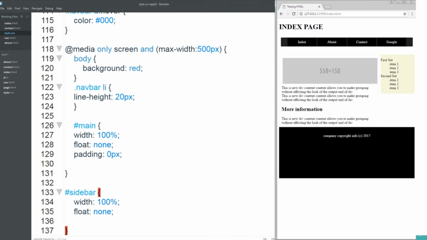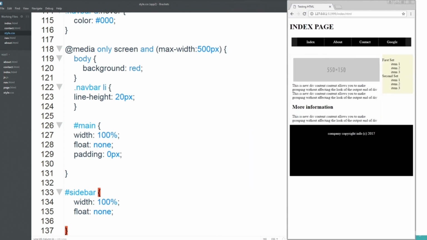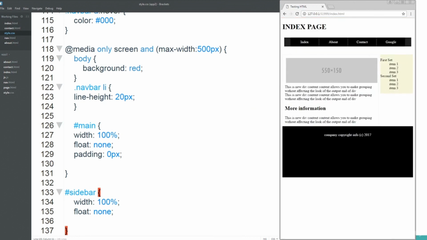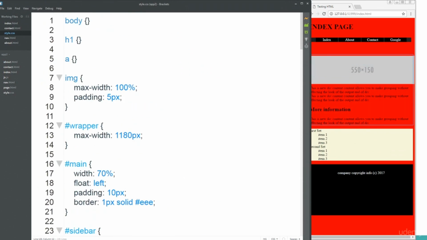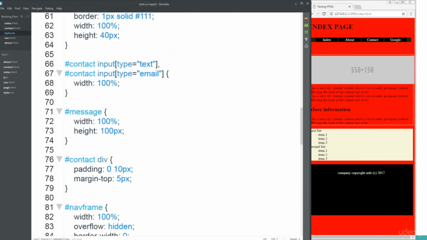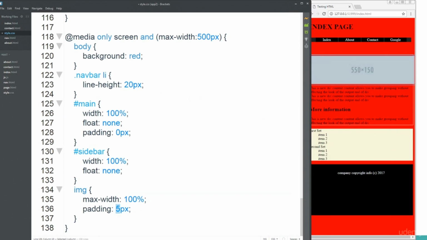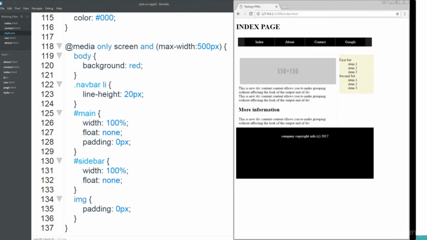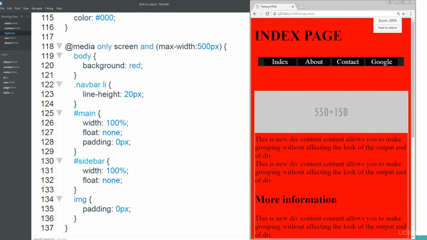Now whenever we resize it, they actually stack. We see that these two elements stack one on top of the other, and you'll see this a lot when you're looking at mobile size screens. We also see that our image isn't exactly 100%, so for some reason it's hanging slightly out. Maybe we need to do an update on that, because we've got that padding on the images. So we need to get rid of the padding on the image, and that's what's causing that overhang. So just change that to 0%, and that will get rid of any of that overhanging image part. So when we resize it, it fits in nicely into our div. And we can see that it works on multiple sizes as well.